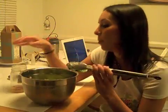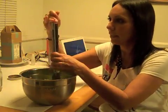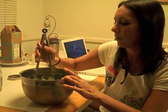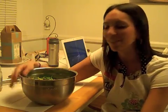So the obvious last part of the salad is I add the dressing in and give it a good toss. Get everything nice and coated, break up that goat cheese a little bit. And voila, Italian salad, which would be yummy to have on its own if you're feeling like something light, or as a great complement to tomato bread soup or some other lovely dish.